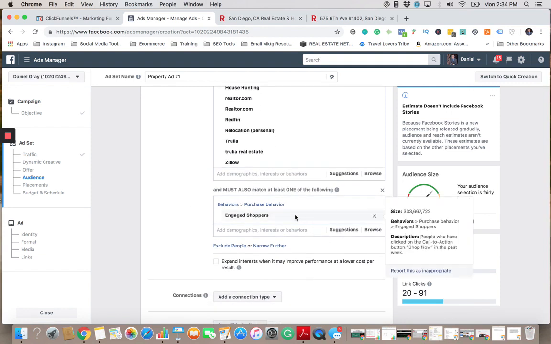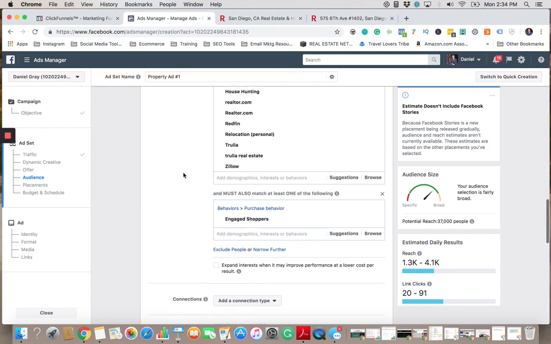Engaged shoppers is a little secret interest behavior, because engaged shoppers are people who actively shop and buy things or opt in to Facebook ads. Facebook tracks people's behaviors and data based on what they click, what they watch, what they purchased. They're always collecting data.